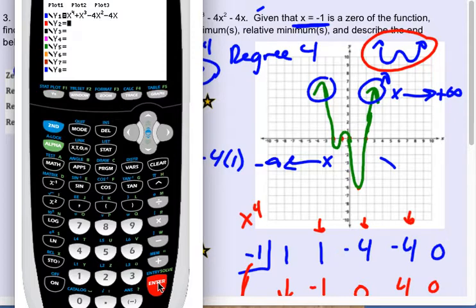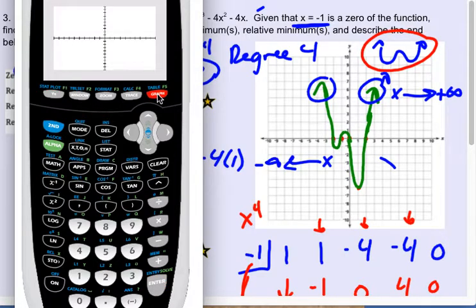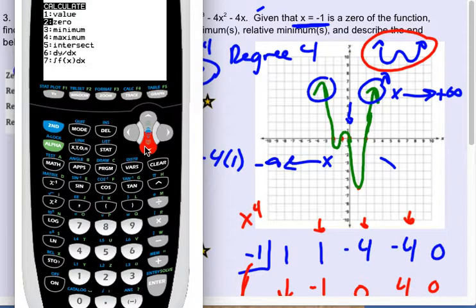Okay. So now we'll just hit graph. It should be fine. A lot of times I hit zoom first. And there it is, going down to 6. So let's calculate. We'll find this maximum right here. There's only one relative maximum. You're going to do the calculate button, so second and then trace, that goes to calculate. Let's go to maximum here.